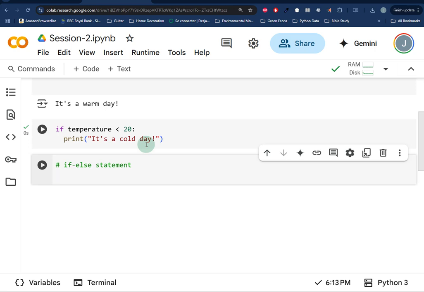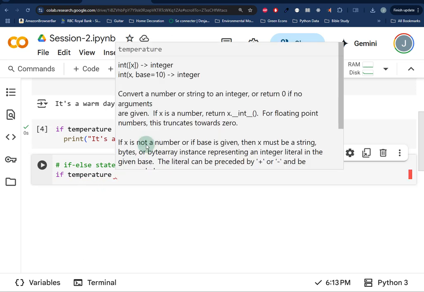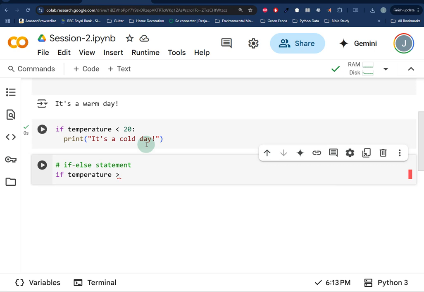So let me just put a hashtag and I say an if else statement to be able to solve that particular problem. So in this case, we will say if temperature is greater than 20, print it's a warm day.